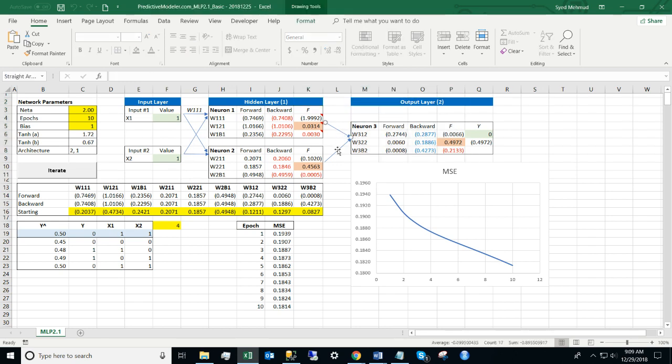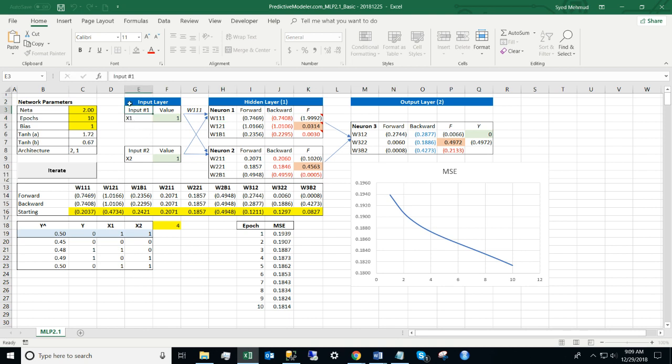So this first one, you'll notice it's called W as in weight, and then 1, 1, 1. What does that signify? The first one is connecting neuron 1 to what? To output 1.